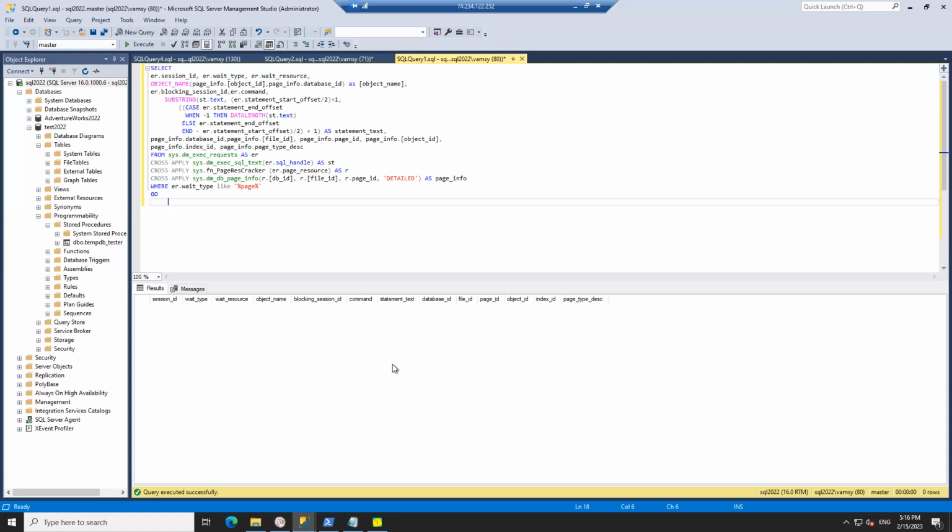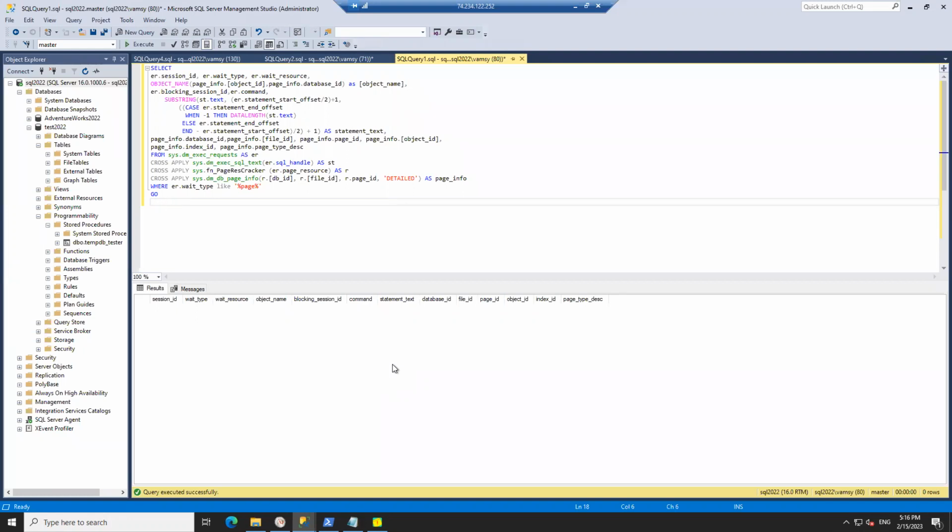We are not observing SGAM here, basically because from 2016, trace flag 1118 is turned on, and you will rarely see it. SGAM contention will be there, but it will be very rare because SGAM pages need to track IAM pages. In those scenarios, SGAM contention will come into the picture, but you will see it very rarely from 2016.